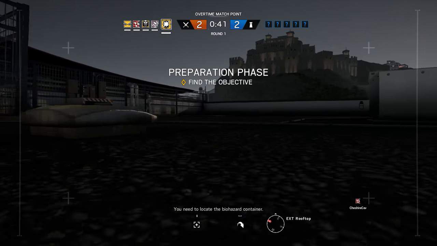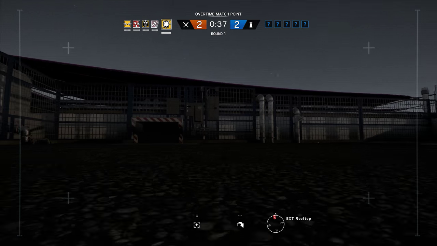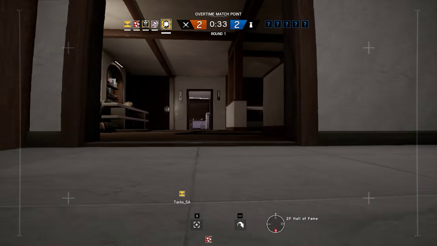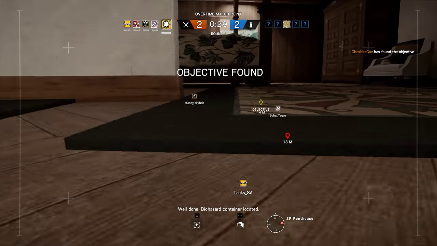If you're on your drone right now, is your drone on the roof? It is not. Okay, no. That's Blitz. Well, we can show you what's on the roof. Okay. It's not the bedroom, it's the southwest part of the roof. Pretty nice, biohazard container located. Yeah.